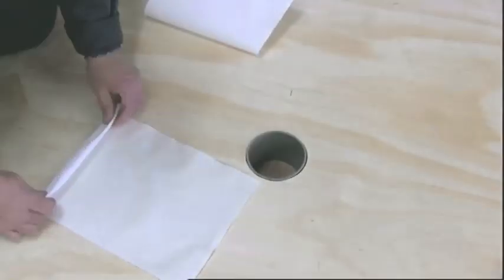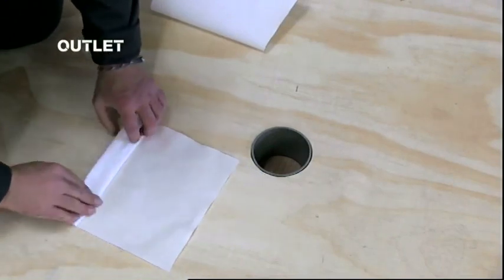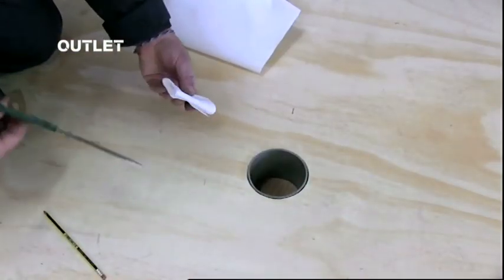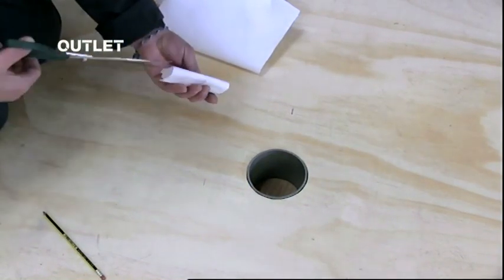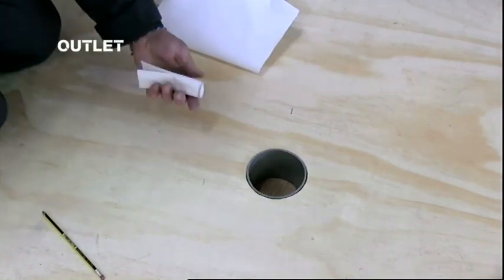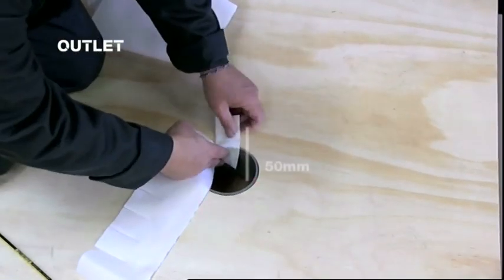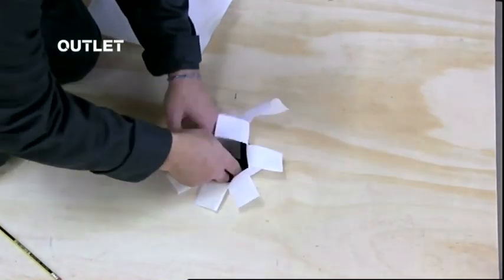For an outlet, roll the fabric into a cigar shape with a diameter of roughly 30 mm. Mark 50 mm from one edge with a pencil. Make 2 cuts on opposite sides of the cigar shape from the opposite edge up to the pencil mark. Unroll the fabric and observe a number of fingers, all of equal width and length. The first piece of fabric needs to penetrate at least 50 mm from the surface down into the pipe.